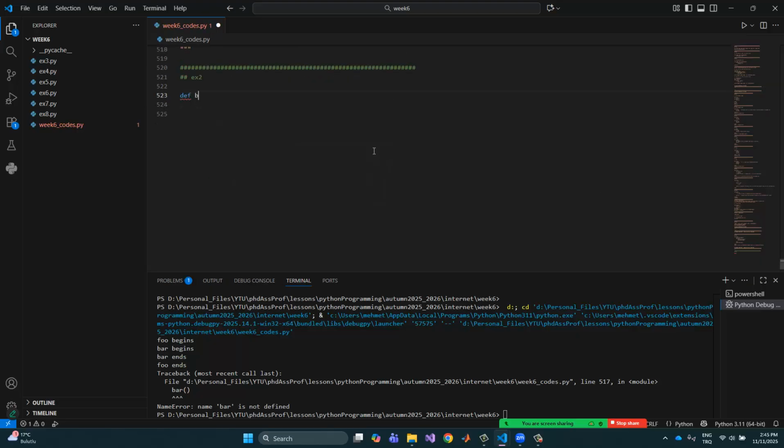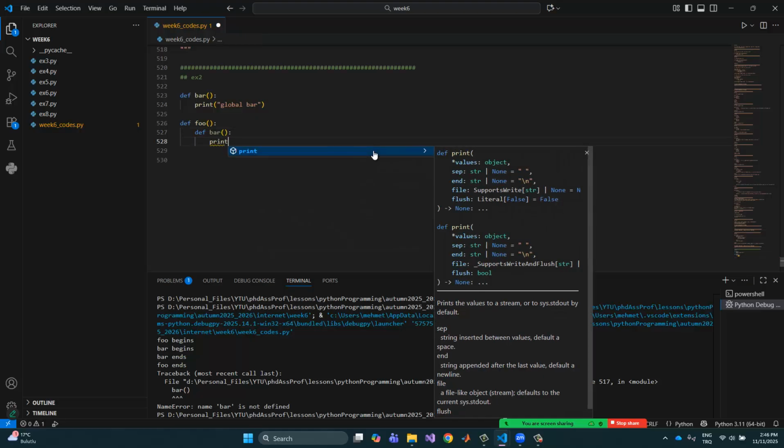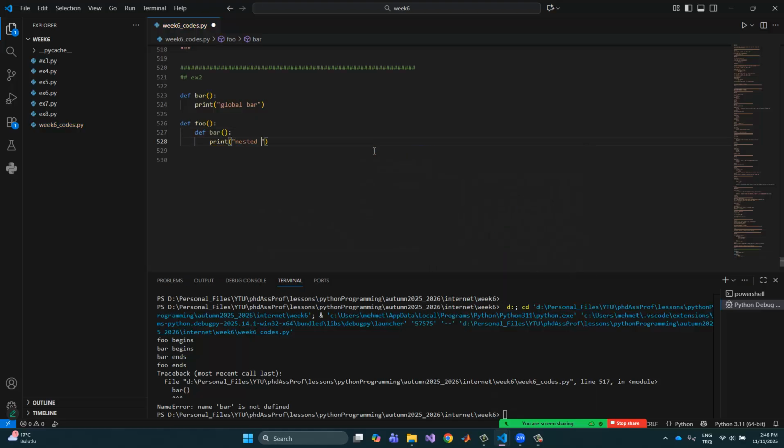And what about this? Def bar, print global bar, okay? And def foo and def bar and print nested bar. And bar is given in here and foo is calling right now. What's the output of this code?